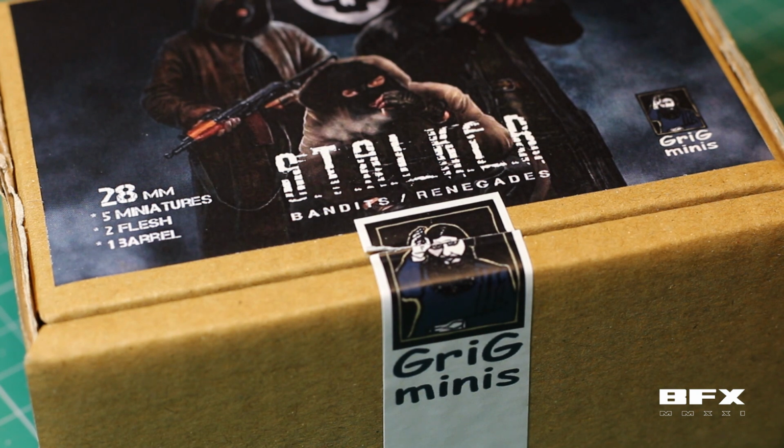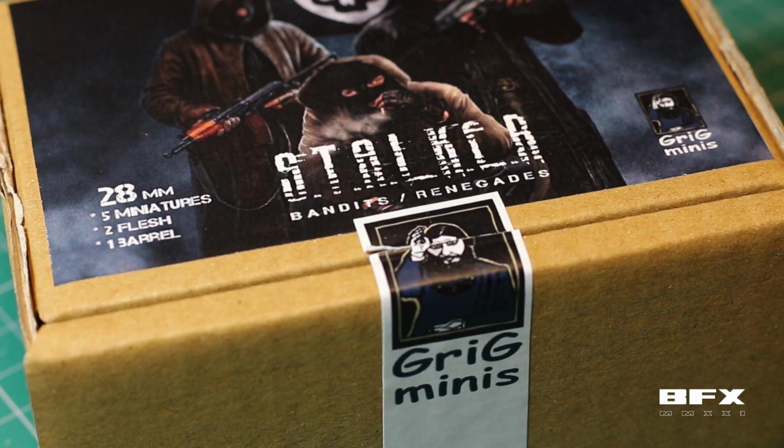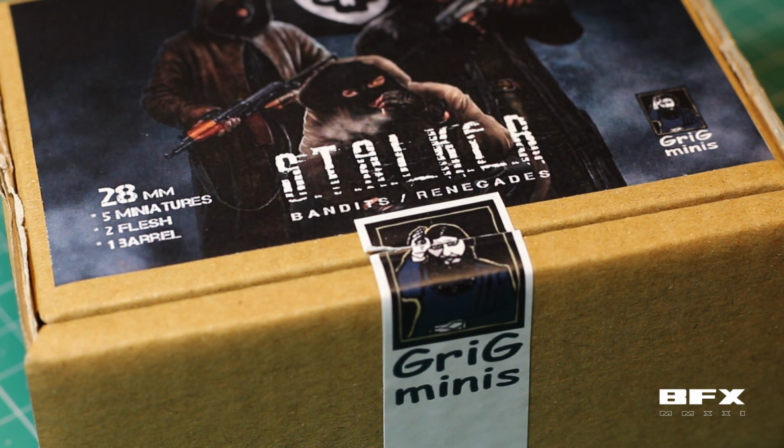So recently I was looking for some bandits, basically 28mm bandit looking dudes. And I wanted them mostly for Zona Alpha. I've been really cranking up a lot of stuff to play it. You don't need that sort of thing to play Zona Alpha. That's actually not the point, but I really like having some cool minis for the settings that I play in, and really do the investment in having things that go along with the theme, and that goes for minis, buildings, the whole package. And up until now, there wasn't really anything quite like Zona Alpha.